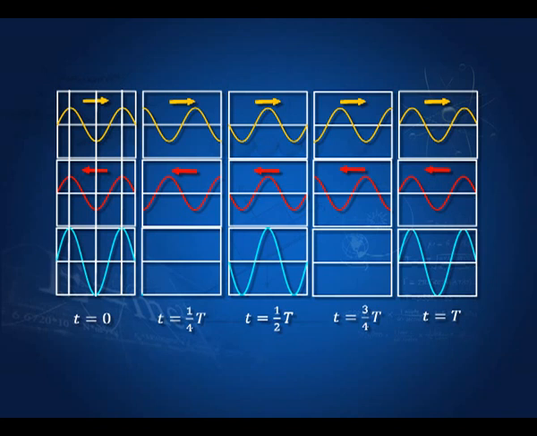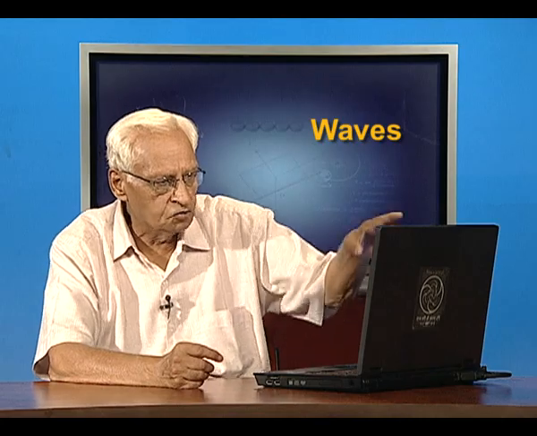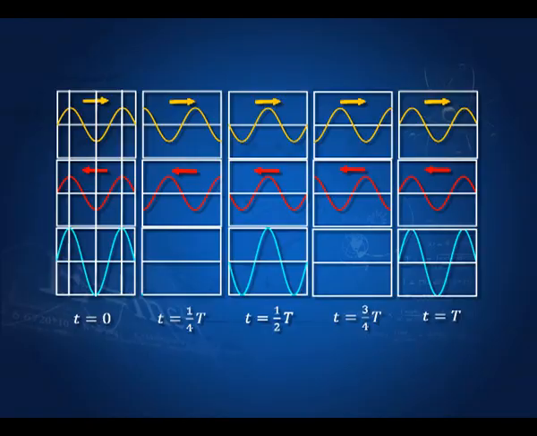Again, at time t equal to 3T by 4, if we keep following the propagation of these waves in this direction and this direction, you will see, as we argued for the earlier panel, in this panel again they are out of phase, because this wave has reached this point and this wave has reached this point, and therefore they are again out of phase and the displacement is 0. And at time t equal to T, once again, this is repeated. They are again in phase and we have large amplitude and large displacement.